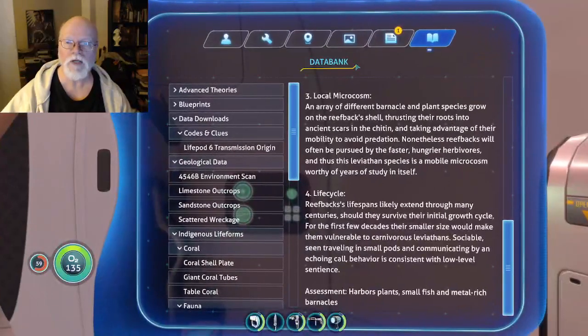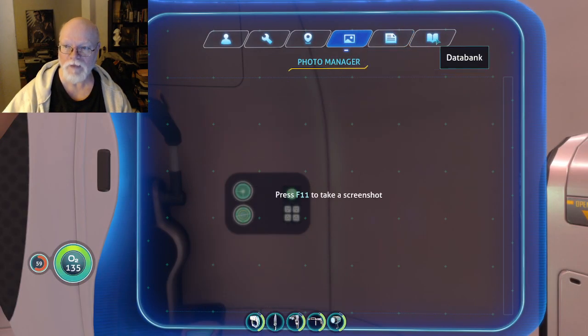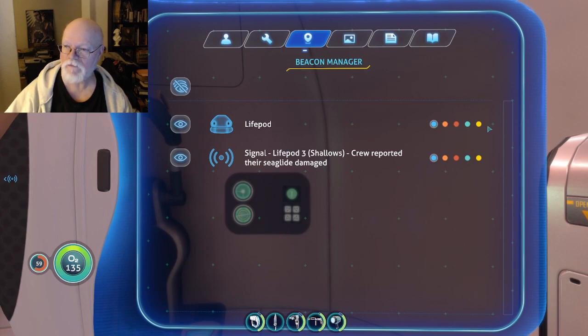All right, the signal location is uploaded to the PDA. I'm not taking any photos. The beacon manager. Okay, that's see nothing. See them all. I don't know the meaning of the lights. Let me figure it out.